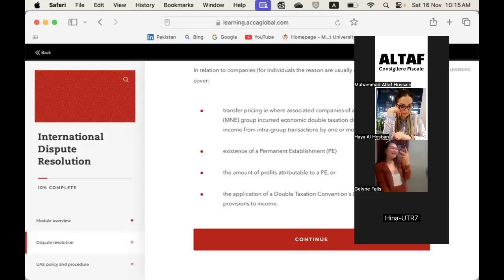So let's say there was a transaction between a UAE company and their related party sitting in Saudi Arabia. In that transaction, the sales transaction that the UAE entity booked was overpriced. Instead of 100 dirham, they charged their related party 300 dirham. Why would they do that? Shifting profits. Because the UAE entity will record a much higher revenue. Why? Because the corporate tax rate in UAE is far less than Saudi Arabia, right? This way, Saudi Arabia cost is going to increase.